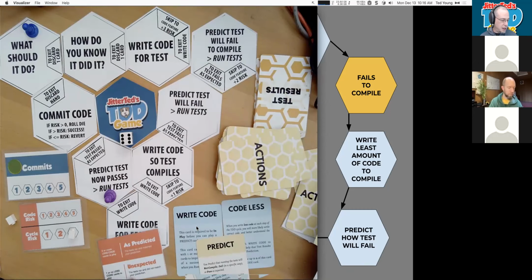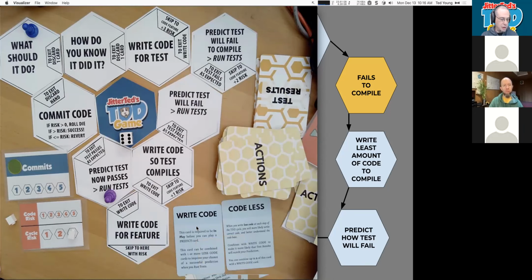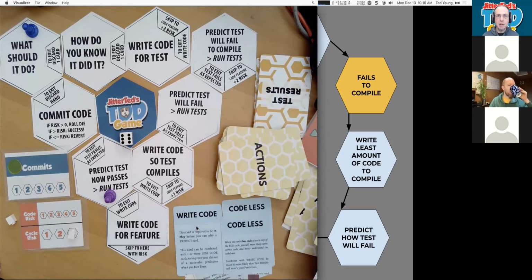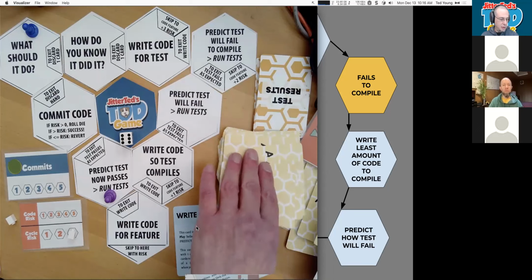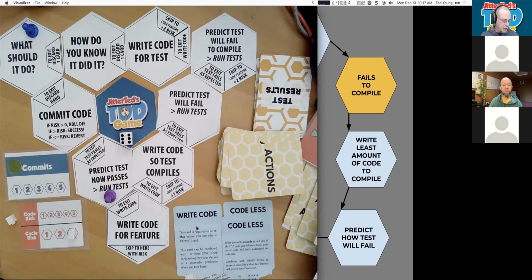And so in this case, if it's unexpected, basically, I don't go anywhere. I don't get to leave. So that card gets discarded and I have to try again. So I don't have any other predict cards, so I'll discard those, but I have another less code card. So I'm going to play that as well. And so you can play up to 2 less code cards, and that helps with then getting past the test results. So I'll deal my cards again, my turn again.